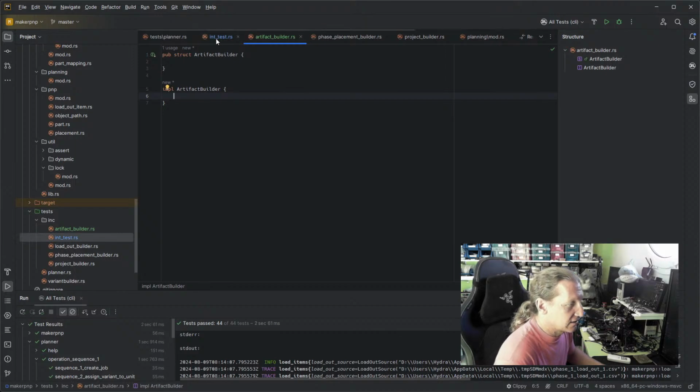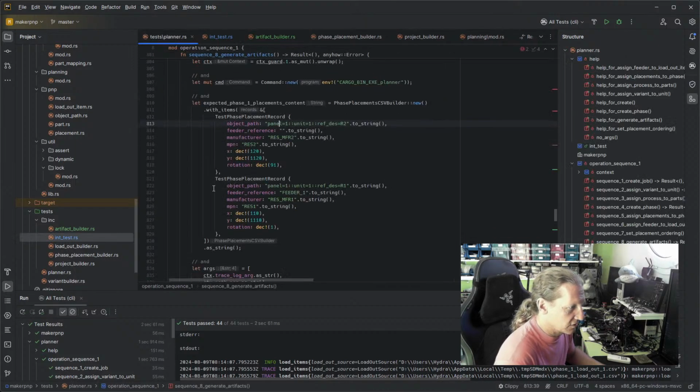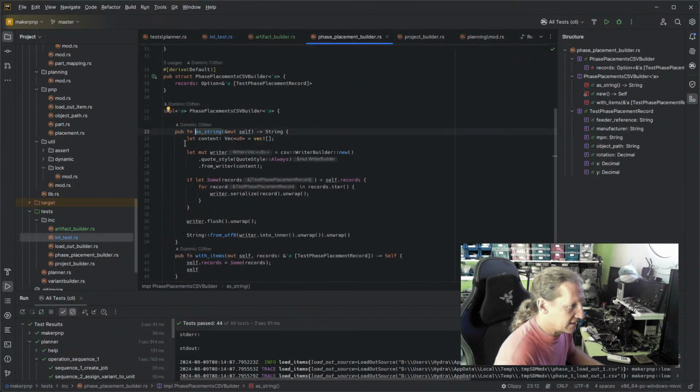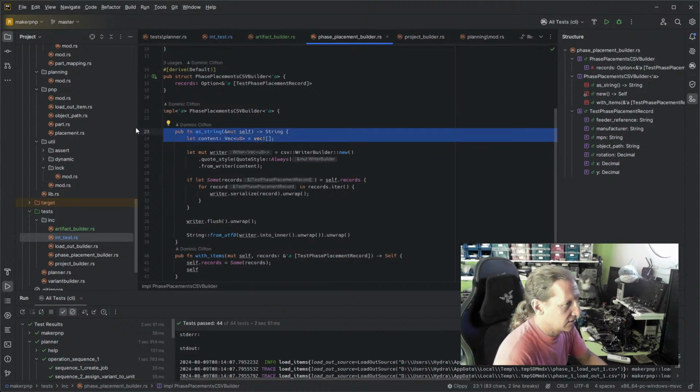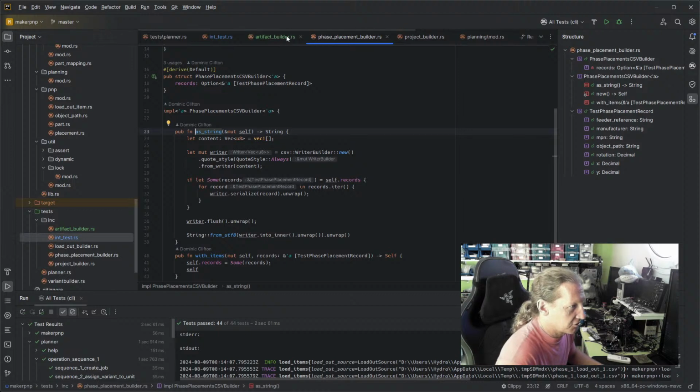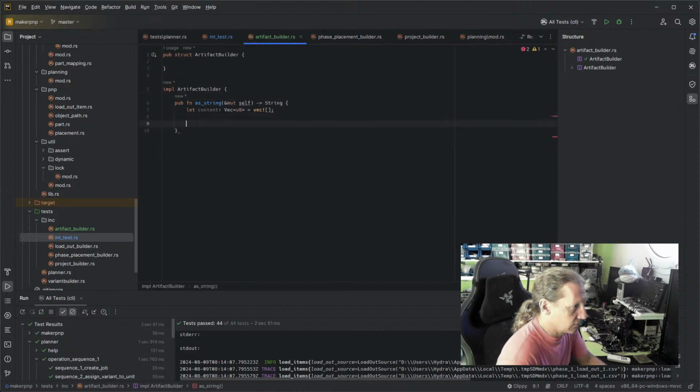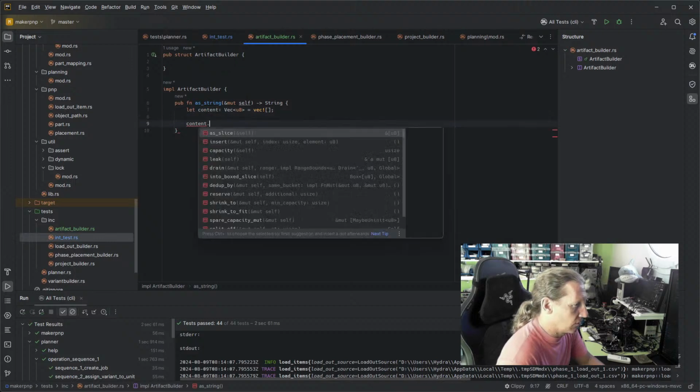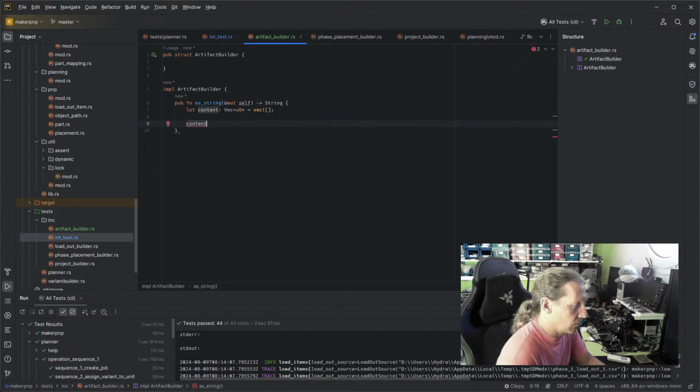And then the way we said we want to use it was we go as string on one of these builders, basically, don't we? Or content or something like this. And let's just take the structure of this. Let's just go toString for now. We'll deal with the implementation in a bit.